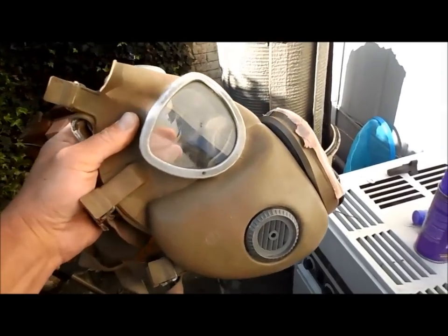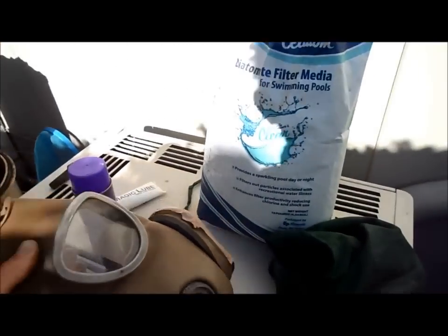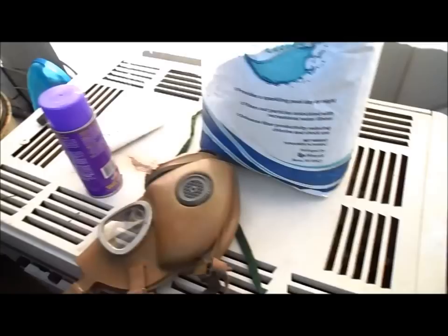And of course you have optional equipment like a gas mask. This here is a World War II one, which I will use when I put the earth in, and I also use an apron, that way I don't get too dirty when I do this.